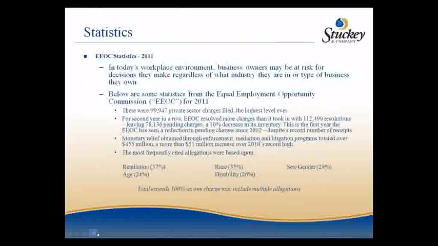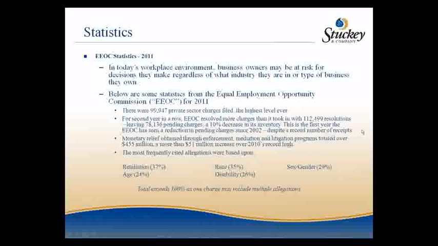Some of the statistics that can be found on EEOC.gov, one of my personal favorite sites. This is in 2011. Business owners are at risk for the decisions they make regardless of what industry they're in. Many people think falsely that the service industries are the only place where you're going to find third-party claims or EPLI claims, and that's just not the case. It goes across all industries: manufacturers, wholesalers, contractors. Every industry has been touched by an EEOC claim.